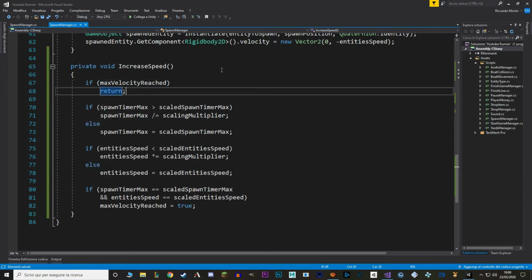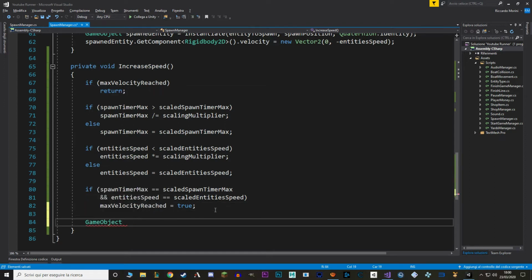Good. The second problem, we have to update all the entities' speed to the one that we have here. To do that, we'll make an array of all the entities in-game. And we'll search all the entities by tag name.